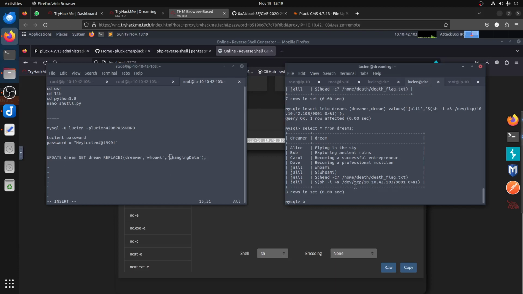When he fixed it, update dreams table set dream, just put anything. I need to reset it, otherwise we can't work. Let's put all of them.